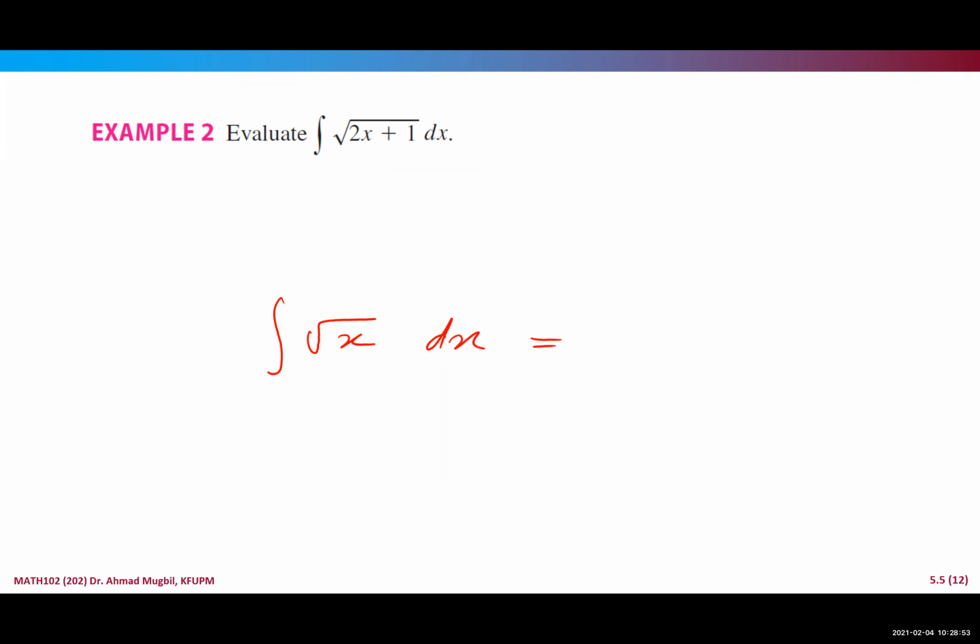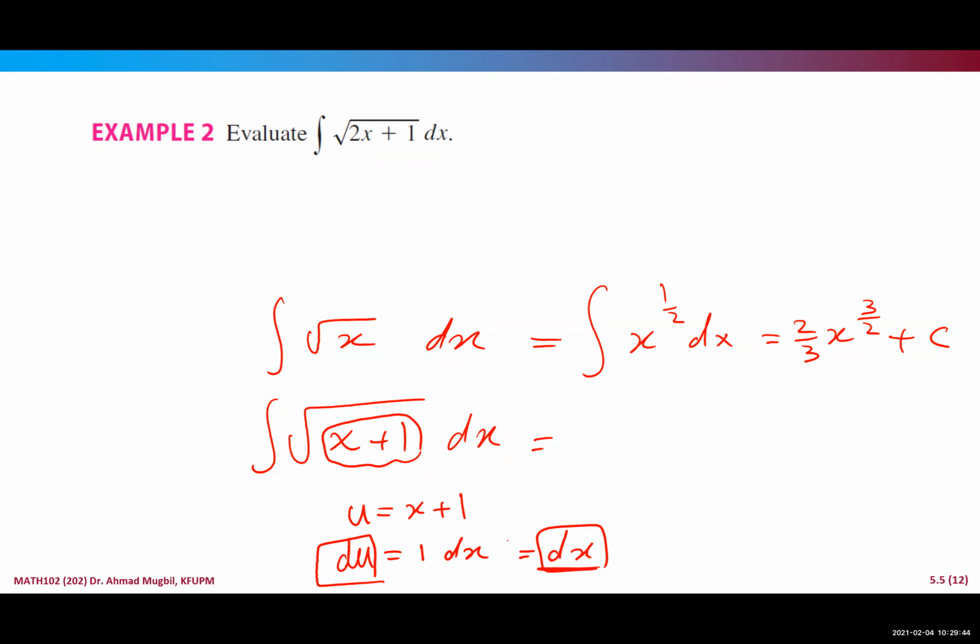dx, dx, 1 dx. So in this case, we will have du equals dx. So what is the benefit of the substitution if you have du as the same as dx? No need. If du is the same as dx, it means that you don't need any substitution. It will be just clear that it will be the same here. Look, it will be 3 over 2, 2 over 3. If you want to check by differentiation, differentiate this, you will get this.